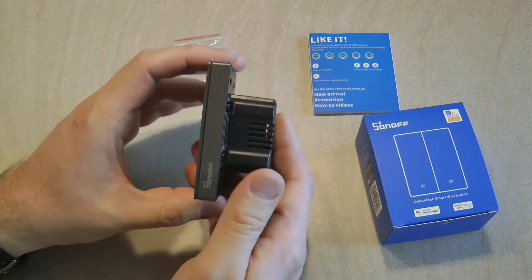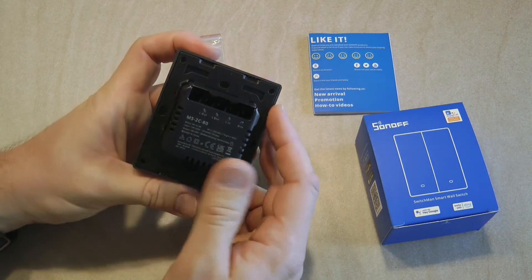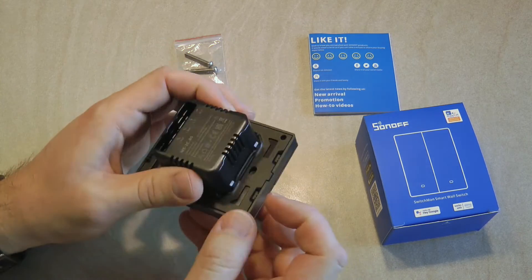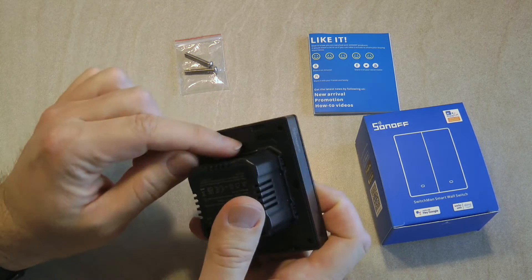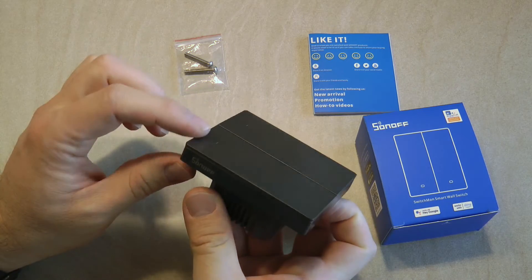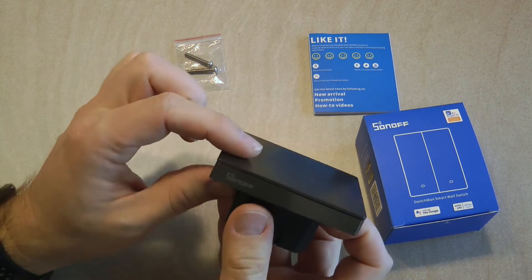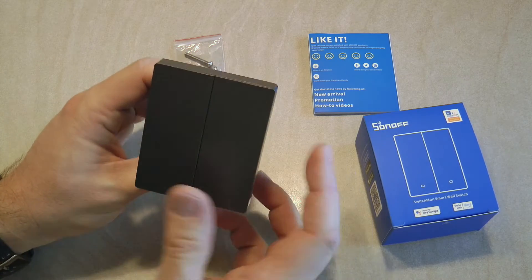I'm thinking that maybe one of the reasons they are switching to the ESP32 is because the new Matter standard is coming, which is going to use Bluetooth for discovery — maybe Sonoff will venture into manufacturing Matter-compatible devices. But this is purely speculation on my part. Moving to the unboxing: we find a mix of metal and plastic parts — the external parts are plastic but the bracket side appears to be metal. Unlike the TX and T1 switches, this is not a touch switch; it is an actual physical switch with a small micro switch under the plastic cover.